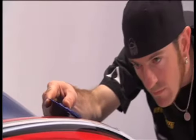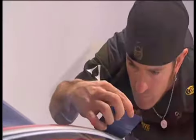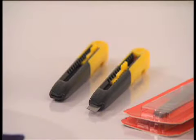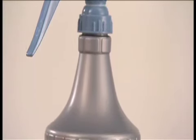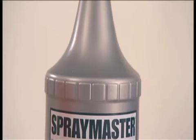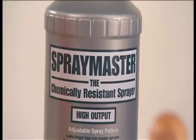Now, there are other tools like the rivet brush for this task as well, and you'll see these in use during install. As for squeegees, I always recommend a felt line squeegee. This helps to avoid scratching or marring the vehicle surface and or the graphic. Your knives need to be sharp, so have extra blades. Otherwise, you can really mess up a print by getting a jagged cut. Alcohol, or in our case, IPA, is one of the best cleaners and prep solutions that we've found. It is also important to have it in a high-quality spray bottle.